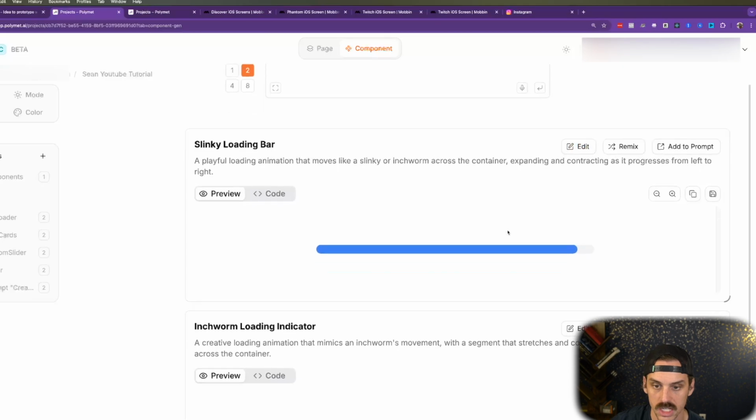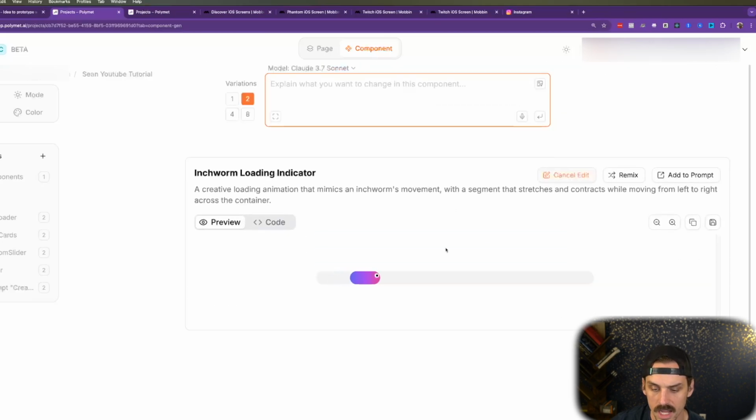So as we see, I came down here and I clicked edit. And let's say, I think it's funny that it decided to add a little eyeball on there, but let's say we didn't actually want that. So we could say, I want you to remove the eyeball. Also, I want this to slide more smoothly, a little less inchwormy.